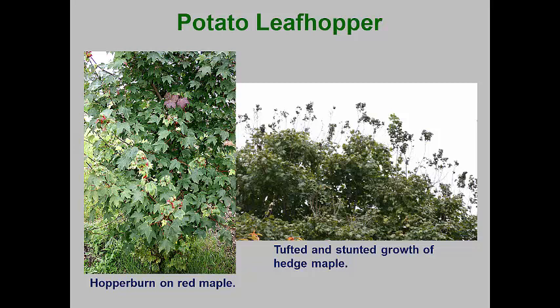Now it is believed that leafhoppers that perform lancing penetration of stems or leaf tissues that end up in the vascular bundles are most responsible for hopper burn. The physical damage made by the stylets alone causes almost no reaction, and salivary secretions alone cause minor reaction. But stylet penetration with salivary secretions induces a cascade of cellular reactions, resulting in callous tissue formation which can completely clog the vascular bundles. This cascade takes about eight days to happen, and is one of the reasons why leafhoppers are often not found on plants exhibiting the damage.